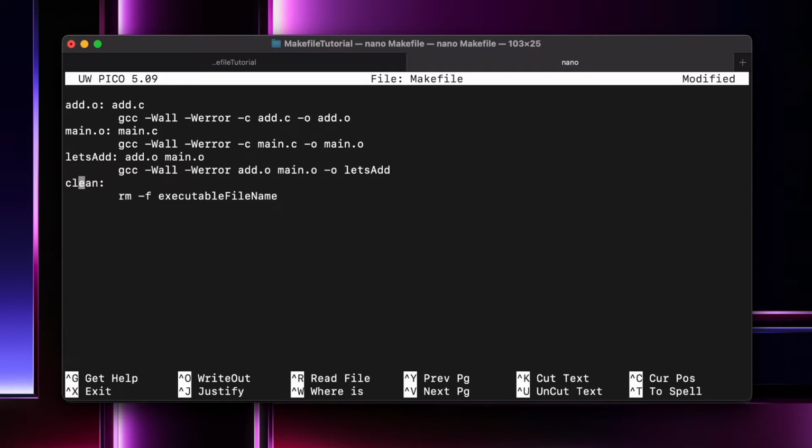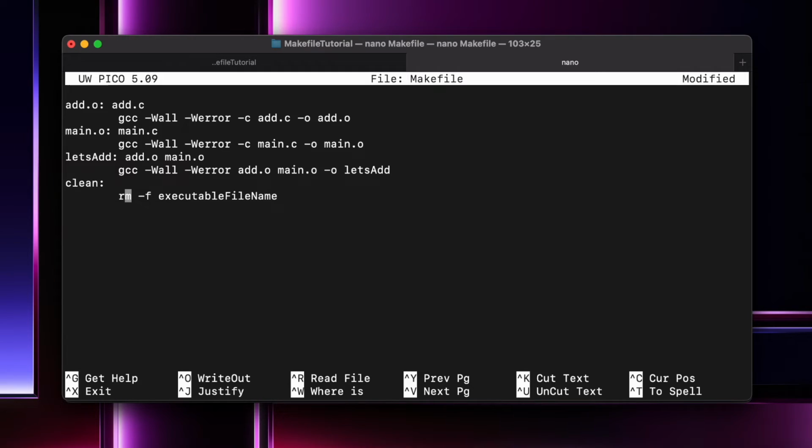Now, let's talk about what this clean rule is. The purpose of having a clean rule in a Makefile is so that it gets rid of any executable files, object files, or any files that you don't need anymore. So you don't have to remember the command on how to do that yourself. You can also embed that in your Makefile. The way you do that is you have the word clean followed by a colon, and then you hit enter, and then again you have the tab spacing as I mentioned earlier, and then the command goes as follows.